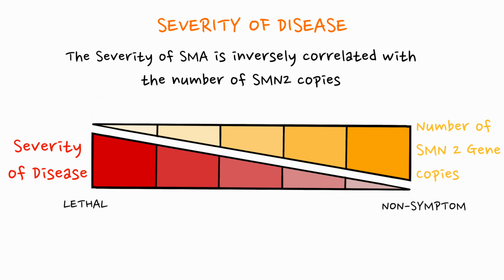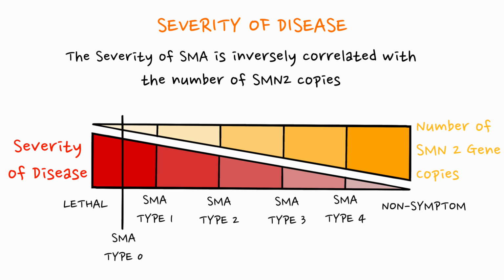Now let's talk about the clinical features of SMA. SMA was traditionally categorized as types 1 to 3, but is recently classified as type 0 through 4 based on the age of onset and clinical course. SMA type 0, also known as prenatal onset, and SMA type 1, also known as infantile onset, are the most common and severe forms, while SMA type 2 and type 3 have a later onset and a milder course. SMA type 4, adult onset, is the least severe. While these subtypes are useful for prognosis and treatment considerations, it is evident that SMA severity exists on a spectrum without clear-cut boundaries.